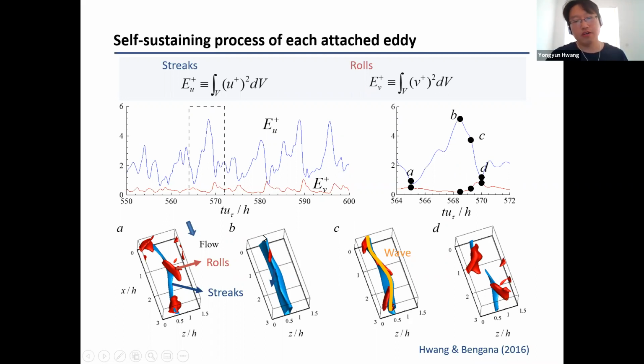So if you have streaks, you typically experience a very large shear at the flank of the streaks, and then you get nicely formed waves. This instability wave actually breaks the streaks strongly and forms the roll again. This is something that we found, but this process was known as the self-sustaining process, which was actually discovered by some other people.